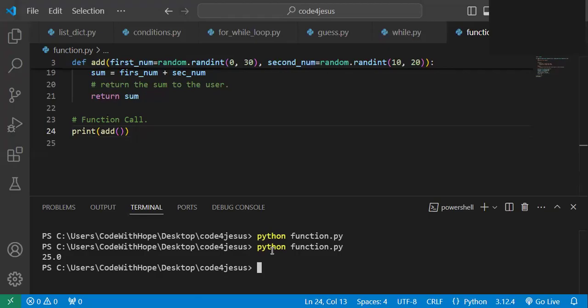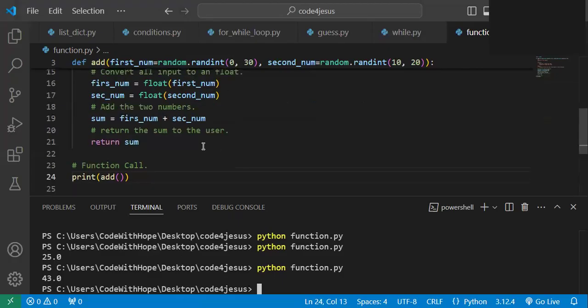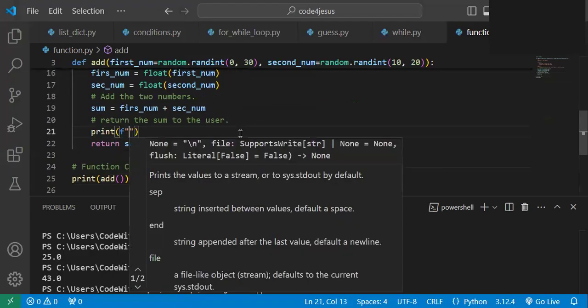Now we can make this code look much more reasonable and understandable, whereby I don't know the two numbers that are summed up to give me 25. Are we together? It's just returning 25 to me. If I try to run it again, I'm sure it should return another number, 43. I don't know which numbers are being summed up. So we can now come back to our function call and we can now use our print here.